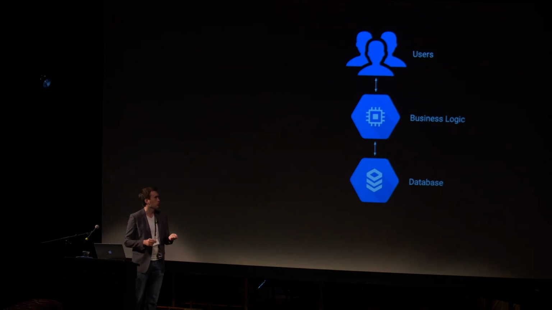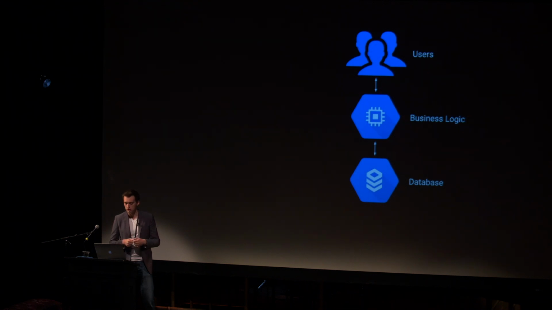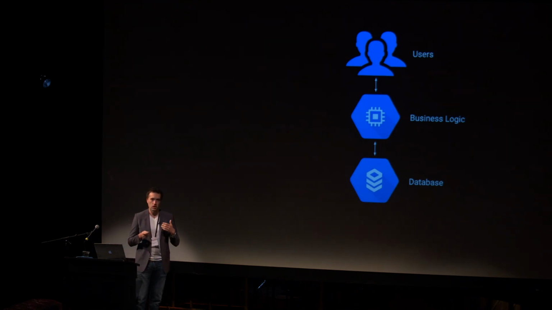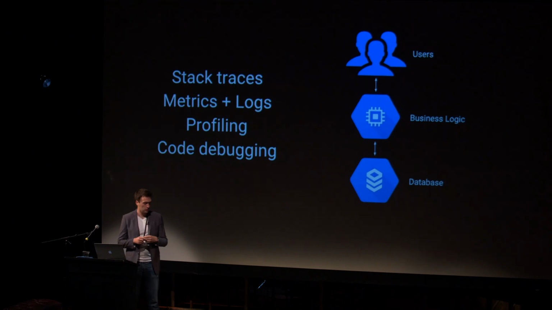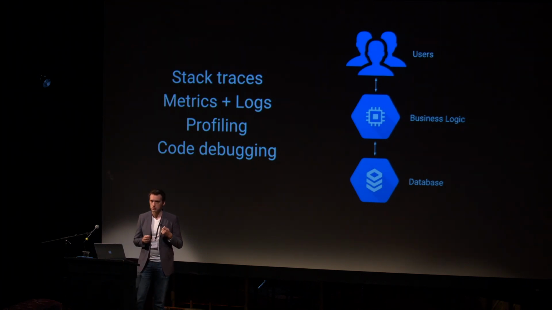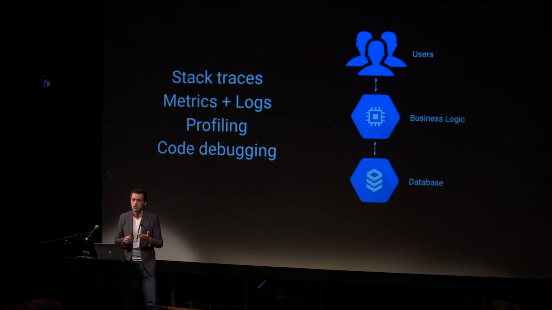So to walk you through the story, we're going to start with a sort of basic monolithic app. This probably makes more sense in the context of web services, but in theory, you could also apply the same kind of thinking to a phone or desktop application. And I think we're all pretty familiar with the different ways that we can get observability from our application, right? In a simple case, you can use stack traces, metrics, and logs. You can do performance profiling and do code debugging in order to find out how your app runs, how you can speed it up, how you can improve performance, and finally, how to do root cause analysis.